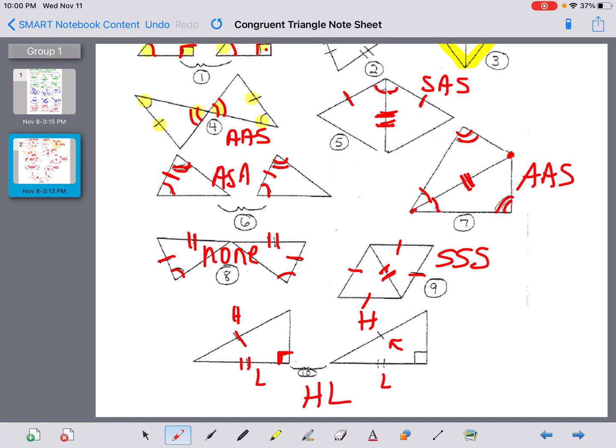All right, so this is just kind of a quick overview of the 5 ways to prove triangles congruent. When you pull out your review pack, I'm going to go back a little bit, though, to say, can you check to see what the corresponding parts are? So remember, angle to angle, side to side. If there's 4 sides, then you should get 4 sets of angles and 4 sets of sides corresponding and congruent. Maybe you'll need the distance formula to check something. If you do, do that. Okay? So think through what we've done in 4.1 to 4.5 and practice it on your review pack so that you're ready for a quiz over 4.1 to 4.5. Let me know if you have any questions.